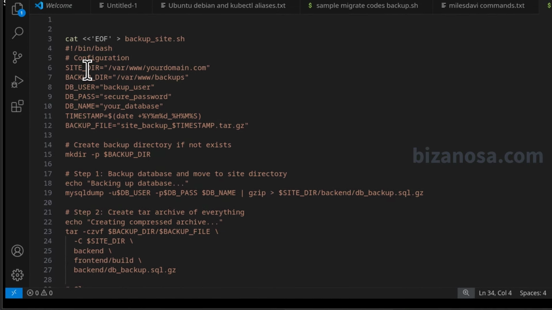So site directory, this is a directory for where the files are. If I come back to my server, for me, my files are located under, so I can just look for them, ls /home. ls will list items in there. So ls /home, and they're in this user. And here they're inside of web. And here they're inside of a domain, a sample domain that I set up here. And then inside there, they're inside of the public HTML.